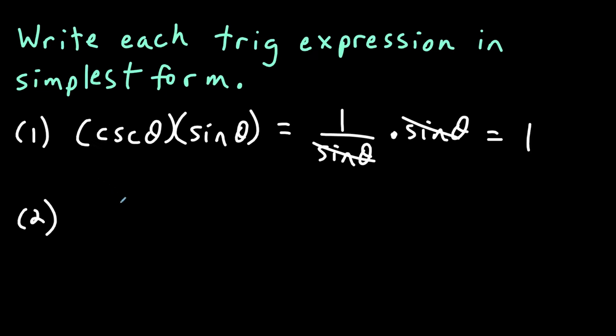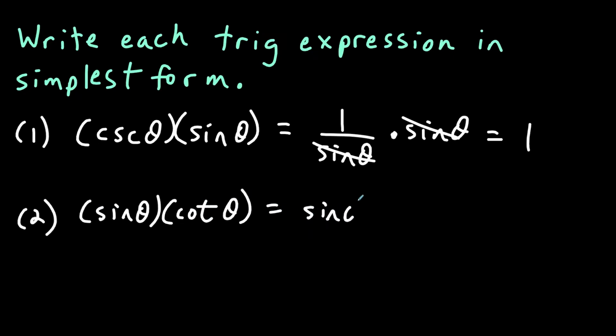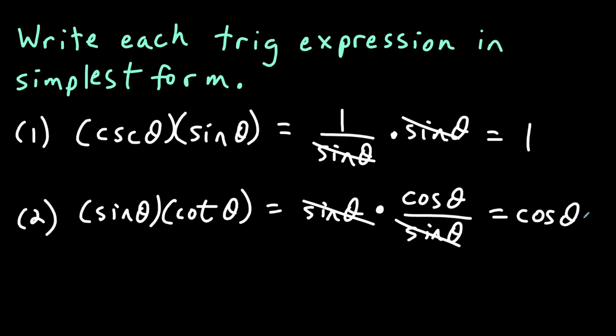Now, for the second question, let's look at sine theta times cotangent theta. For this one, sine theta we're going to leave alone. But for the next piece, we have to know the identity for cotangent. Cotangent theta is equal to cosine theta over sine theta. We could rewrite it as 1 over tangent theta, but then we would make another substitution and say that tangent theta is equal to sine over cosine. So 1 over sine over cosine is going to give us this anyway. And then notice sine theta over sine theta cancels, leaving us with just cosine theta.